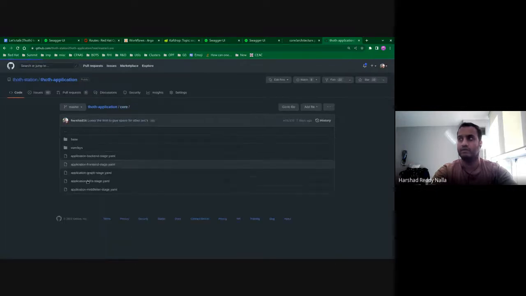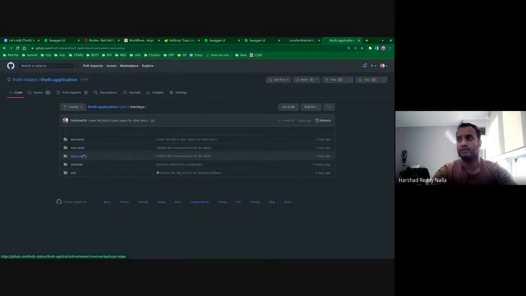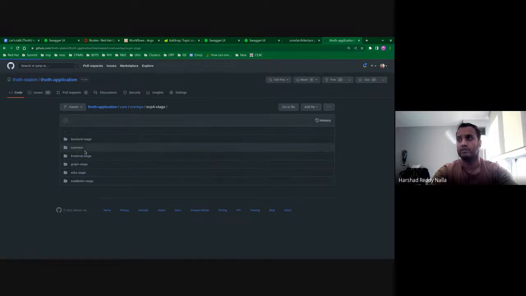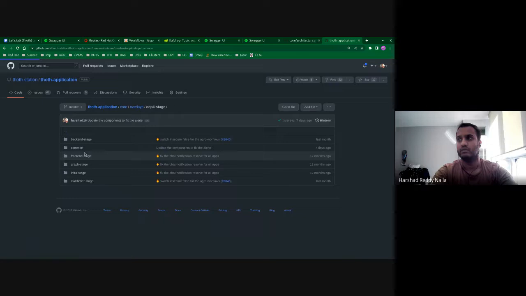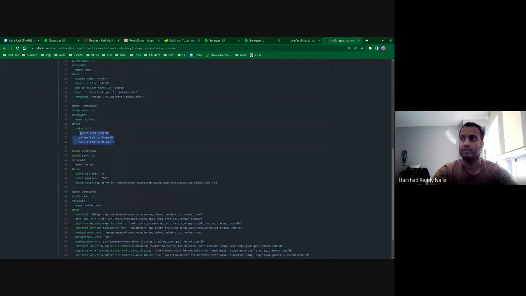So let me show you for staging. In staging, we have 3 solvers as of now. As soon as we add the UBI 9, there would be a 4th one, and it is a 33% increase.